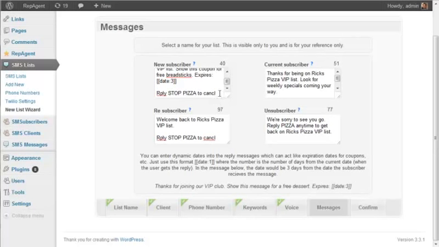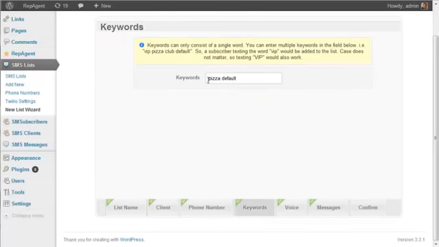We found that in particular Verizon will filter out messages that, if you just said reply stop to cancel and spelled it out, would be filtered by Verizon. So we tweaked that a little bit so that it can make it through to the subscriber. Also note that I used a keyword here. On a previous screen, I used a keyword pizza here.